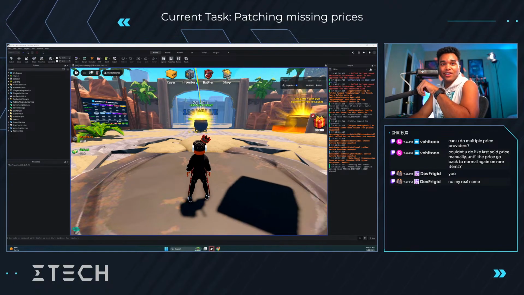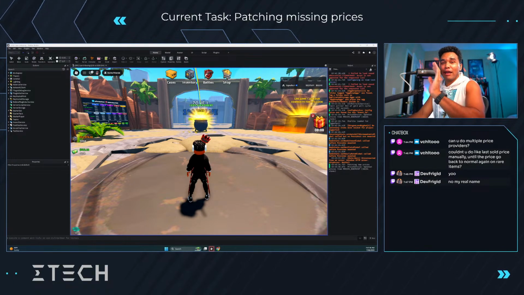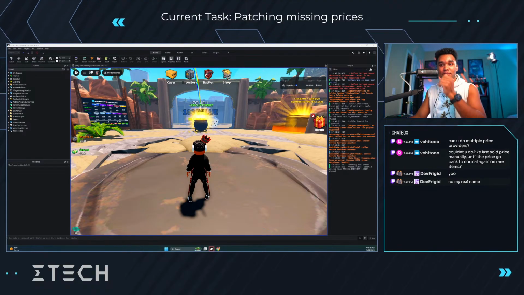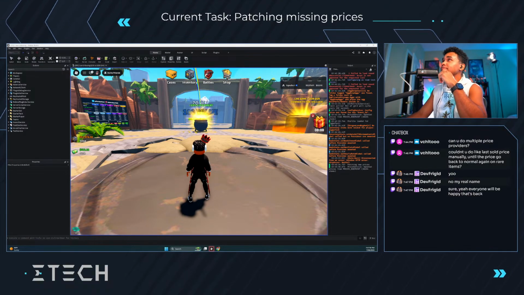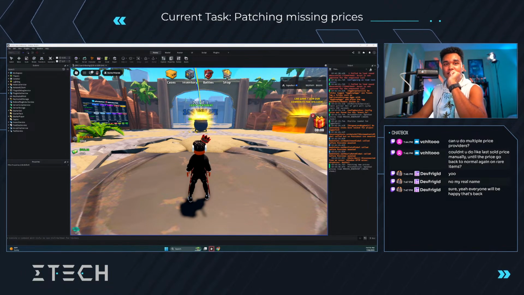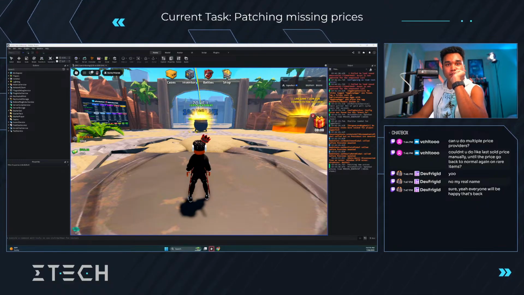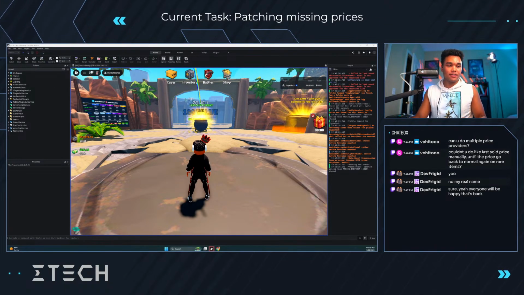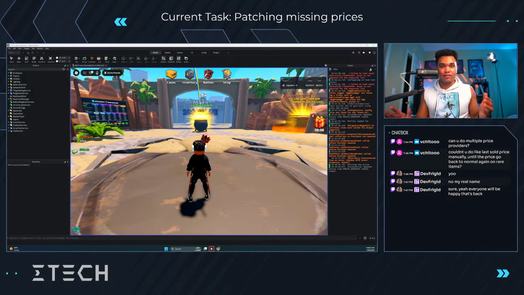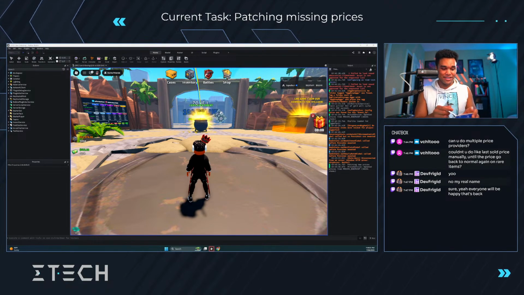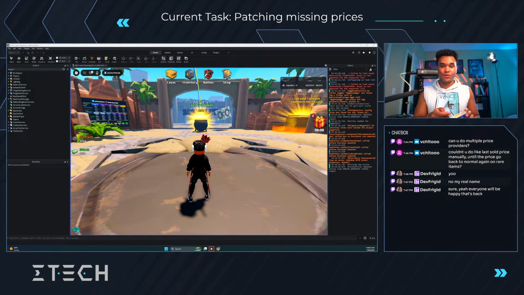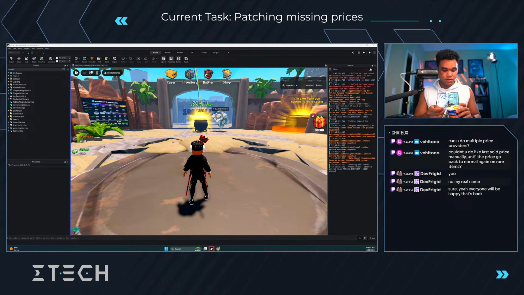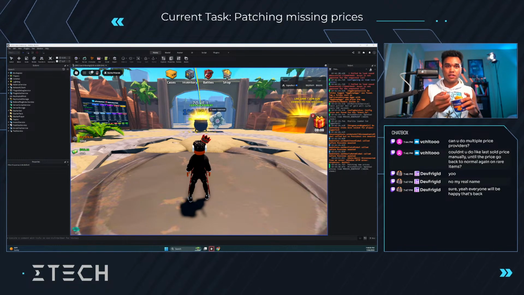I hope to fix that on this stream right now. Everyone will be happy. I'm pretty sure that's a big reason people are asking where the prices are for my Dragon Lore, this ultra rare item that I got. So it's going to be really helpful to a lot of people.